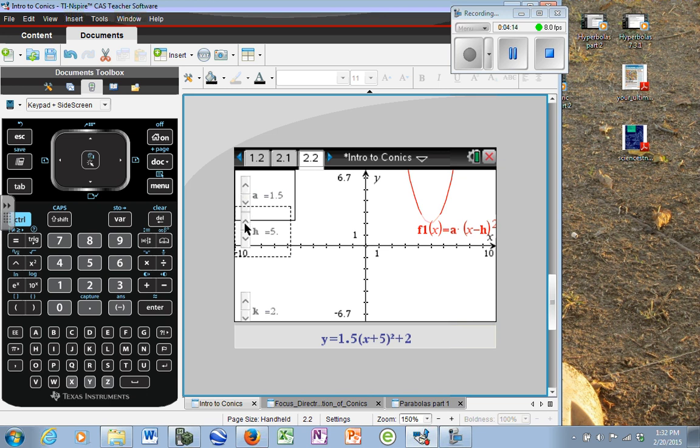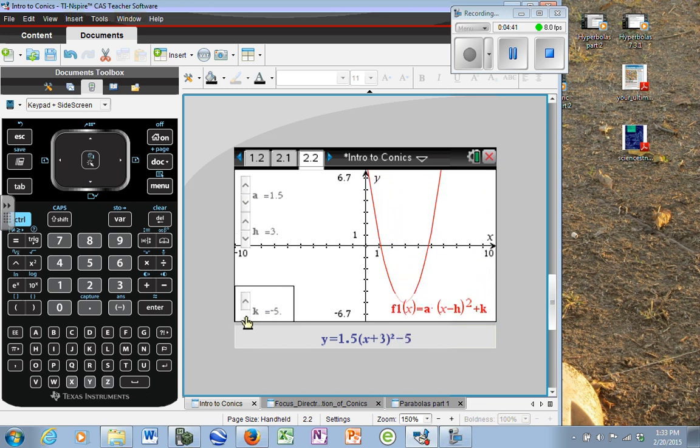Now here's H. H is this part inside the equation. Right now it's at 5, but as I increase that, what happens? As I decrease that number, what happens to the graph? In your own words. And number 8, as I adjust K. K goes up. As K goes down, please describe in your own words. You can cross off number 9 and 10. We are not going to complete those, and we're going to move on to something completely different.